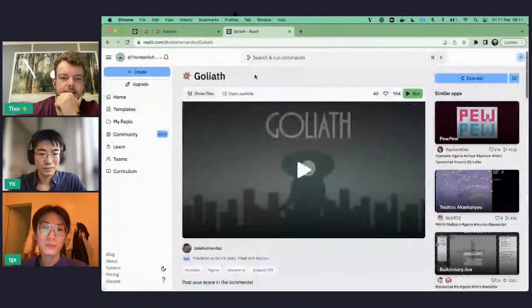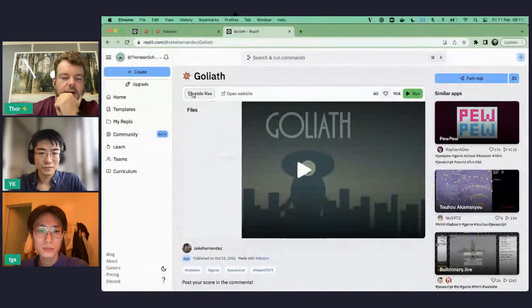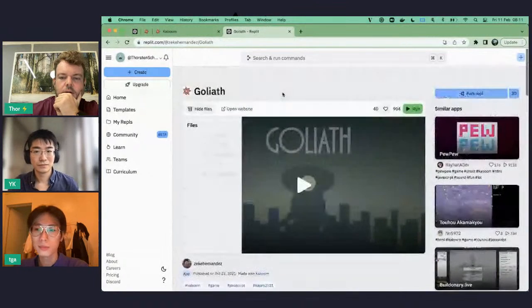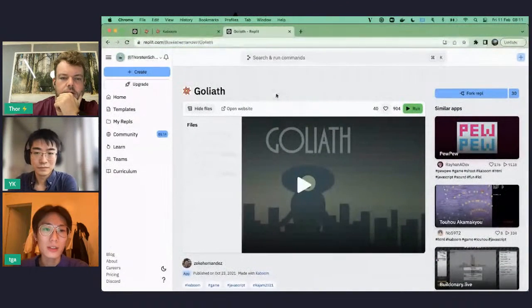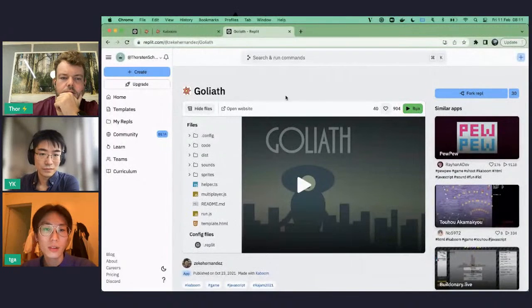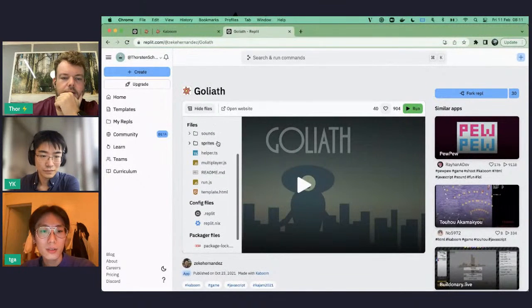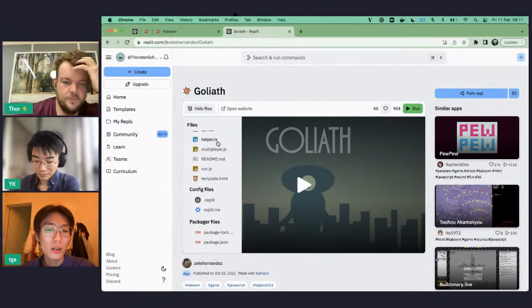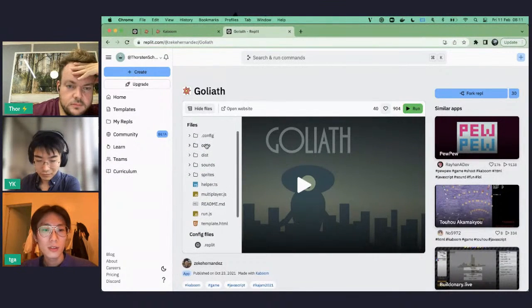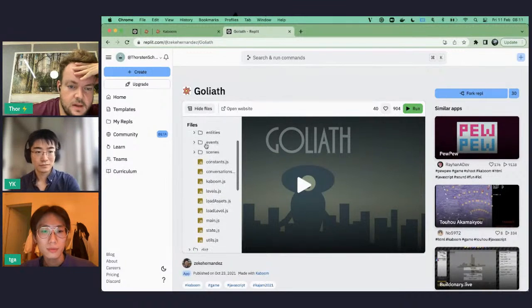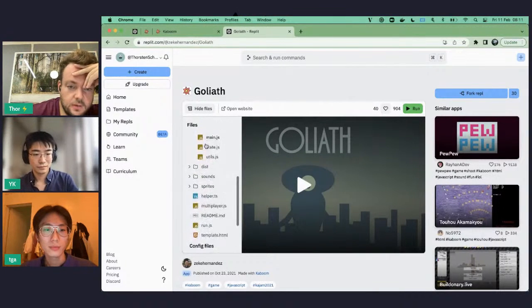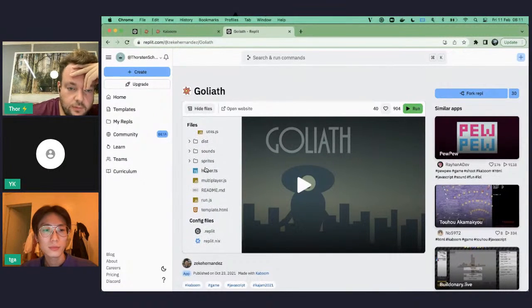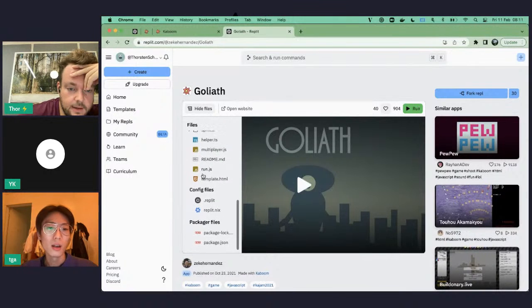Nice. And then I can go show files. The code should be all in the code folder on the top. I was wondering, does that use a server at all, or is this fully client? No, it doesn't use a server for this one.